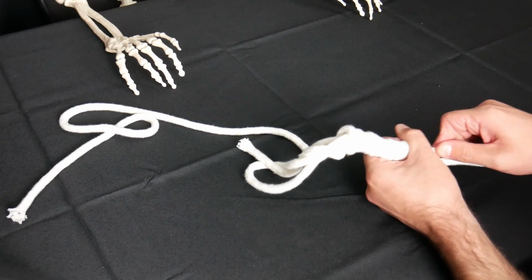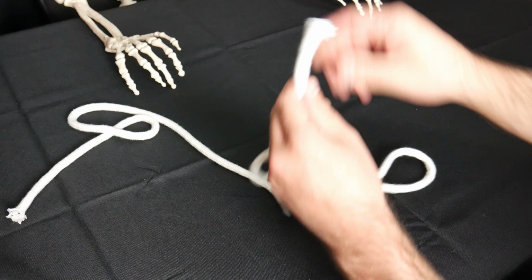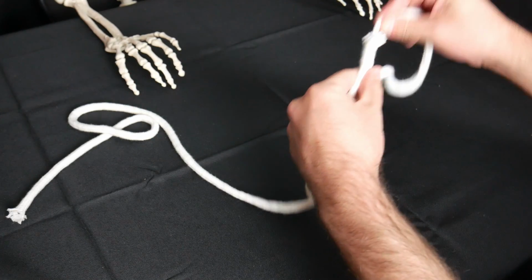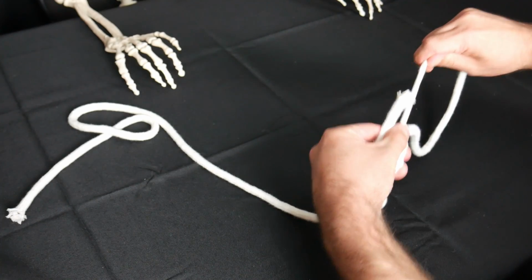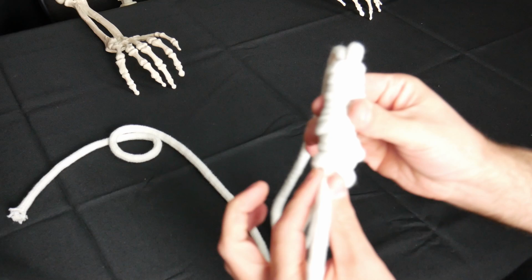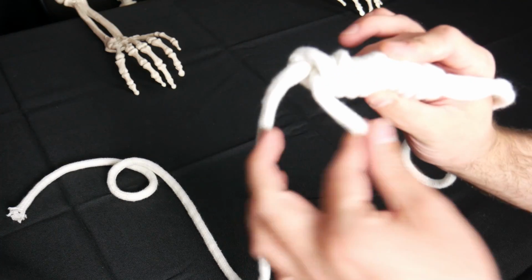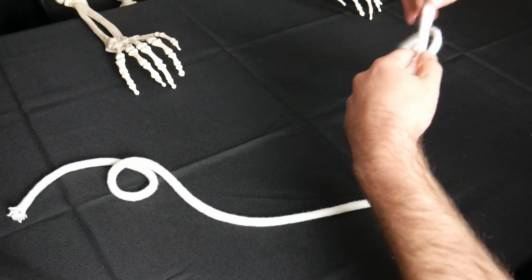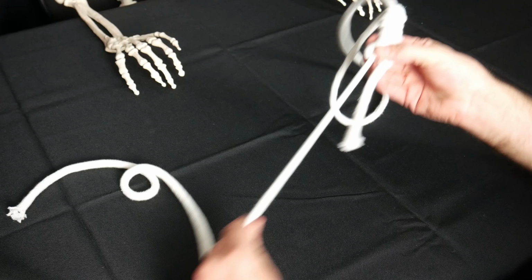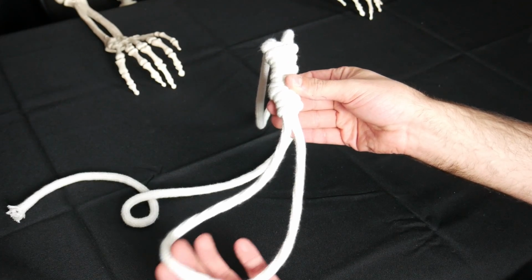Then we need to pull from this end while holding this so it doesn't pull back through. We just pull from this end to tighten up that loop. And now that's nice and tight. You can cut the excess off of this end if you want to, or you can just leave it dangling like so. This other end will of course pull out, or you can pull this way to loosen or tighten. But there is your hangman's noose.